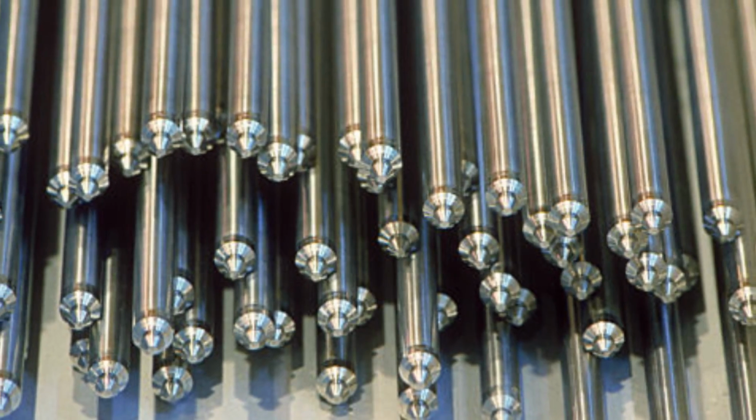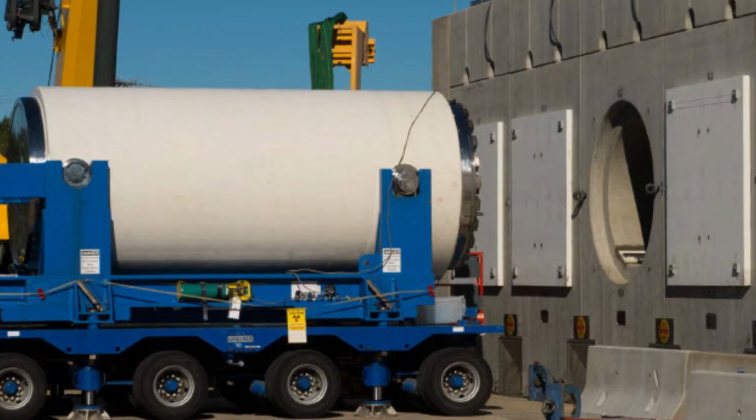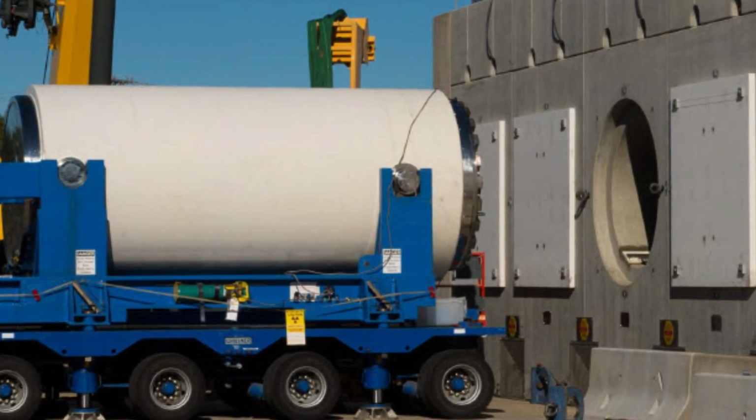Some people may have heard me refer to spent nuclear fuel as high-level waste. The point of all this is we're not trying to hide the ball. Whether it's high-level waste, spent nuclear fuel, this is the fuel rods coming out of a nuclear power reactor. We want the public to be aware. That's what we're trying to license. That's what we want. We can do this safely. It's been handled safely around the world. Our partner Areva has shipped more than 5,000 shipments without any radiological release or accident. So this is something that's safe, whether it's high level, spent fuel, whatever you'd like to call it.